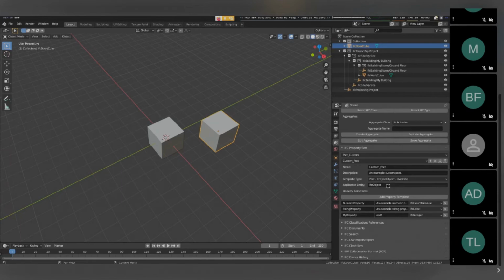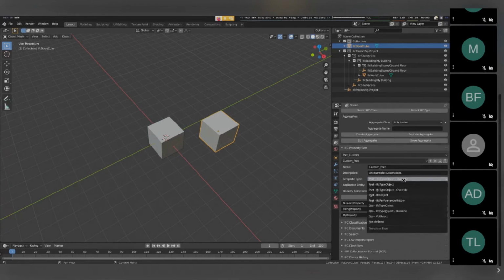Now, over here, this is the important bit. So remember how I said previously that certain properties only apply to certain types of classes? That's where you specify it. So this custom pset will apply to anything which is an IFC object. So a wall is an IFC object, a door is an IFC object, and that's why I can assign this property set to them. But I can say that this custom pset should only apply to window, for example. And if I spelled that correctly, IFC window, now it will do that.